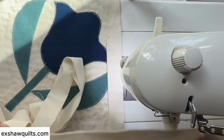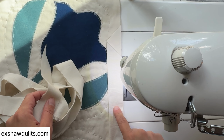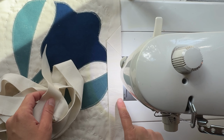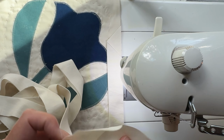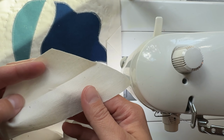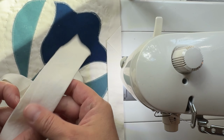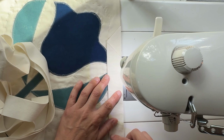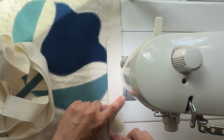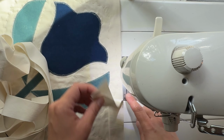My name is Kim from ExshawQuilts.com, and in today's video I'm going to show you how to attach your binding to your quilt. So I have used 2.5 inch binding strips, and we have folded those in half and pressed them. So then you're going to take your raw edge of your folded binding and line it up to the raw edge of your quilt.